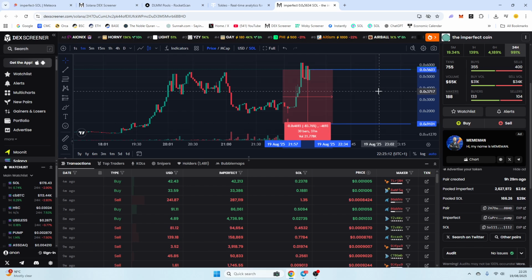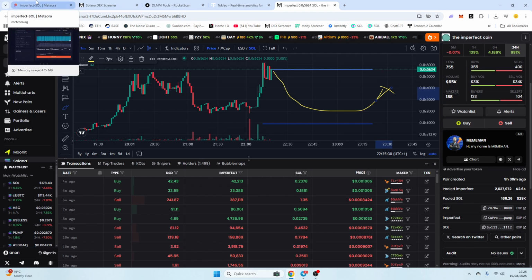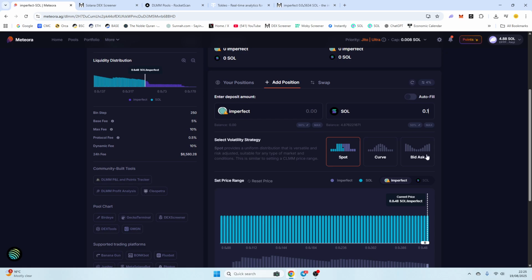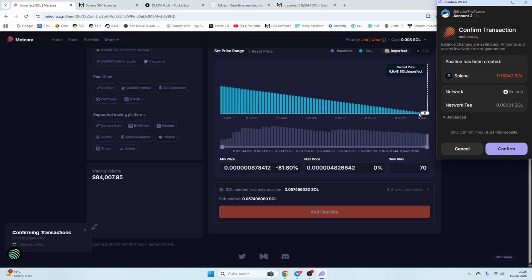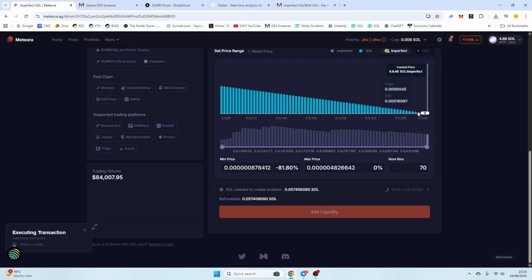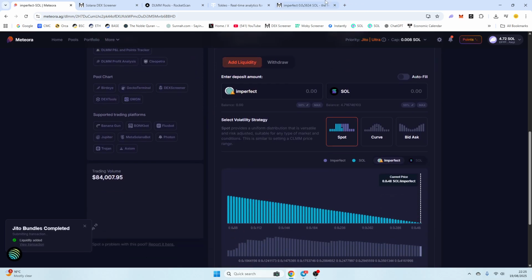Although this is a new meme coin, I am going to enter a bid ask because what I kind of want the token to do is to fall to here, I farm for a bit, and then I'll compound, and it will either go to here and I'll be in profit. I can take my initials, I can put back into the pool, I can do whatever. So I'm going to do a bid ask because I'm going to protect my Solana, as you can see here, it will only swap some of my Solana as I move along. Down here is where I start to lose money. So I'm going to leave that open to see if the pool gets used.